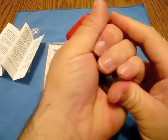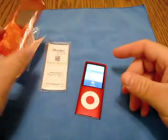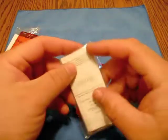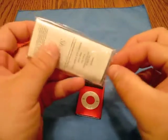And I'll try it again here. And that is a lot of force, but once we get to that point, it's actually not too bad. It's not going to fall out of that case, that's for sure. Let's take a look at this one and see how well it does, because if that touch wheel doesn't work, obviously it's not worth using.